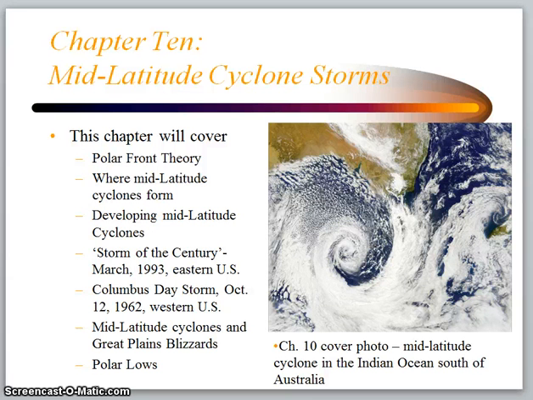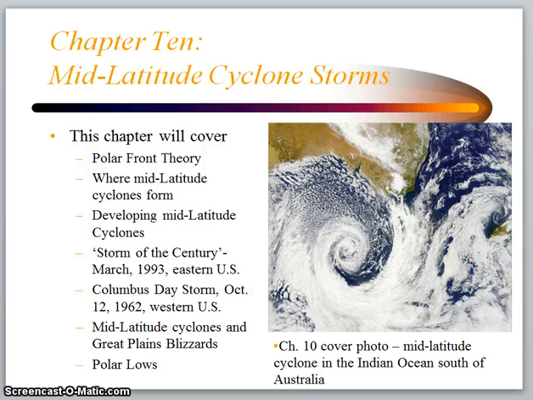So if you look at the globe, and if you, of course, did the first page or so of problem set number 3, you know that we are in the middle latitudes, between 30 degrees and 60 degrees north latitude. The kinds of storms that affect our area in the winter and early spring are called mid-latitude cyclones because, hey, we're in the mid-latitudes. So Chapter 10 is going to cover the polar front theory, where mid-latitude cyclones tend to form, how they tend to develop.